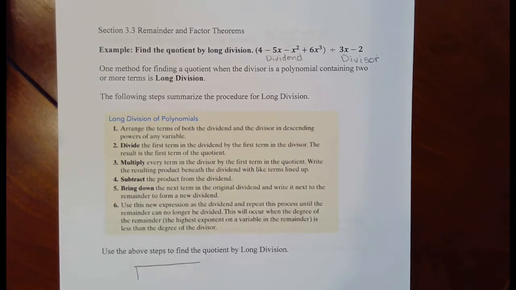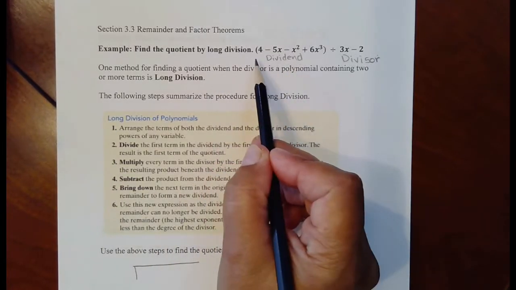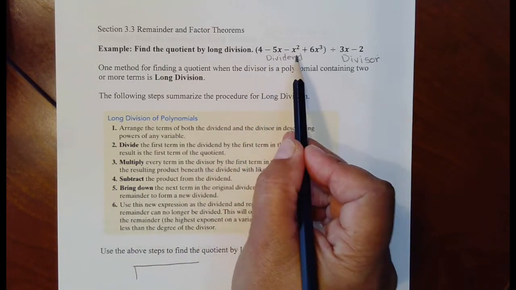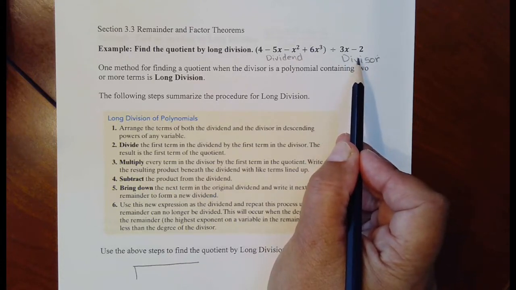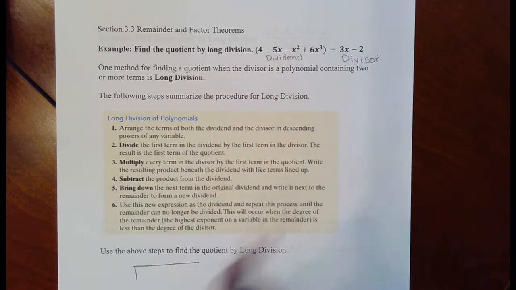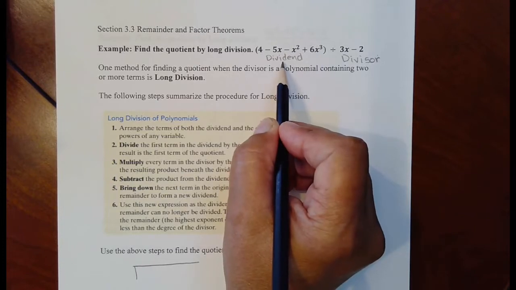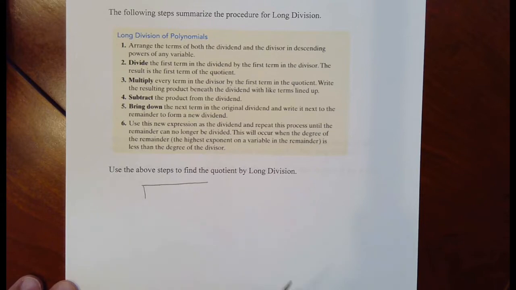Okay, so to begin with long division, you're asked to find the quotient. You're given a dividend, you are going to divide by 3x minus 2, and I'm going to review the steps for you. It's just like doing long division with just numbers, only of course you have variables here. So the dividend is going to go inside this box, which I have set up here, and the divisor is going to go on the outside.